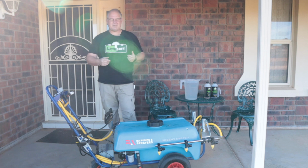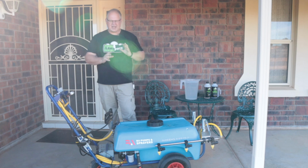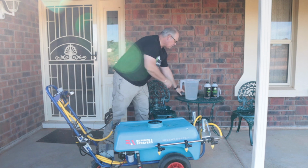However, I like having that bit of extra kelp, and Root Builder is just fantastic for helping the root system grow and keeping the plant strong. And look, Launch is just a fantastic balanced fertiliser, perfect for all year round. It's great for recoveries and when you've got injury to your plant. So today I'm just going to do a nice and easy Launch spray at the lowest application.